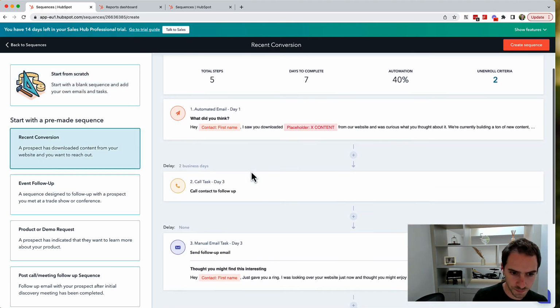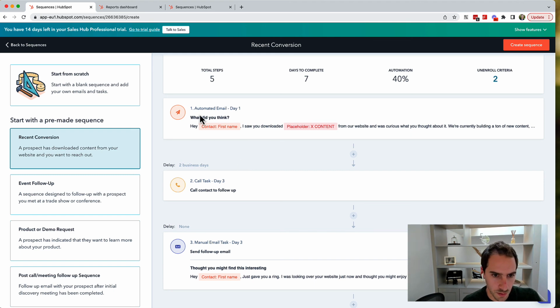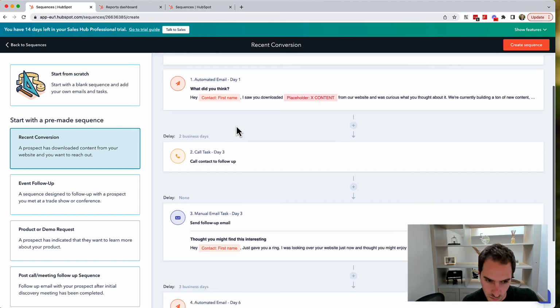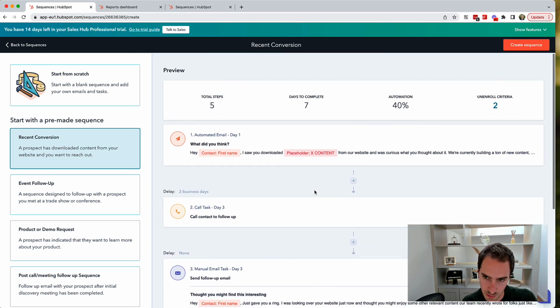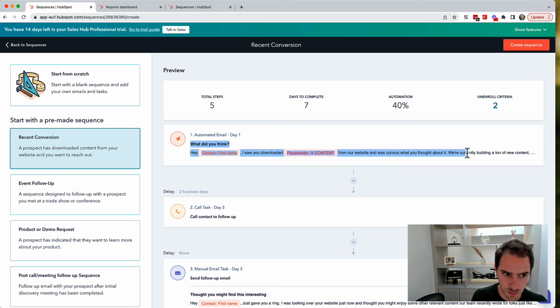So what does that do? Okay. If I'm being completely honest, this looks very, very similar to what we just did, albeit with a different UX. Would be great to hear in the comments if anyone's used HubSpot before, what the main distinction is between a sequence and a workflow.